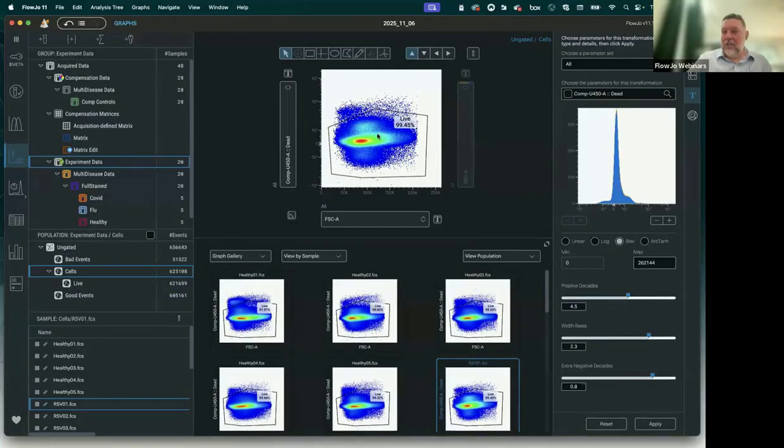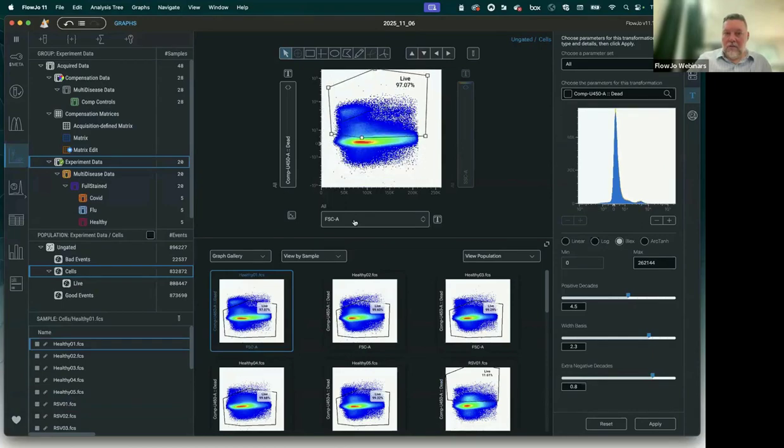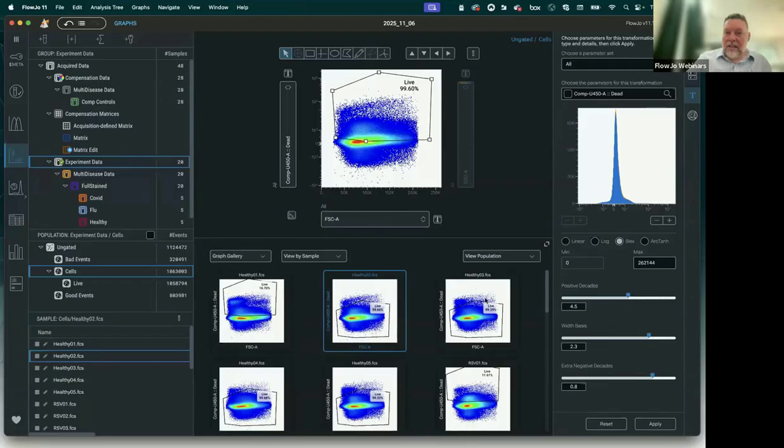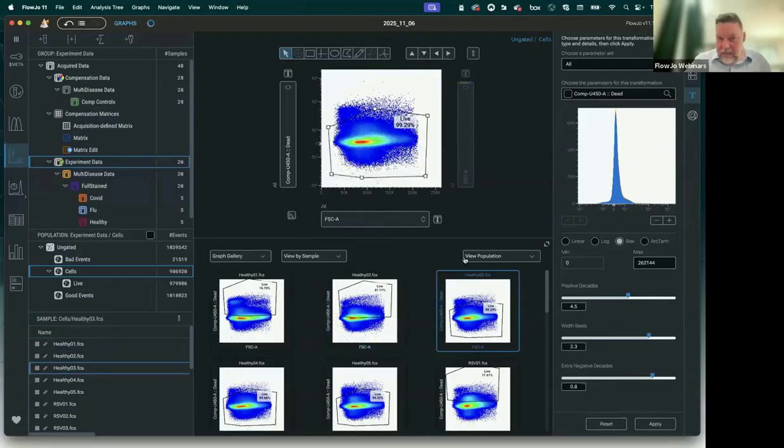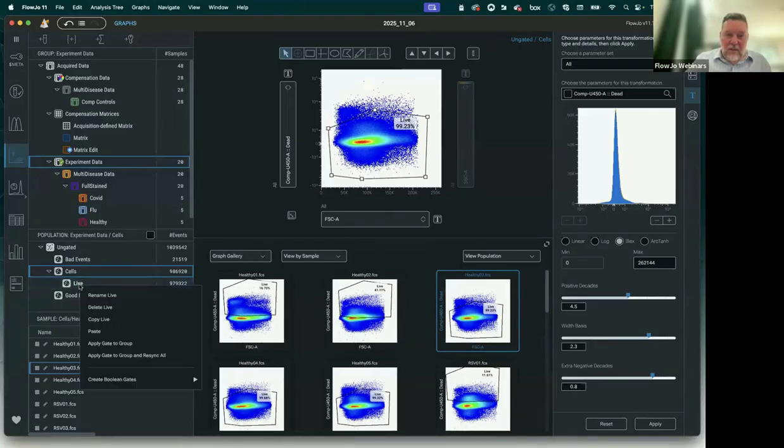If I were to change this gate on one sample, another sample, and then a third, a fourth sample, I'm like, oh, that's the one I want to be the group property, then that's fine. I can change it, right? I'm going to change it here too, just to show you. 1, 2, 3. And now I'm going to go to this fourth sample, and I'm going to go, I just need to move it a little bit there. And so what I'm doing here is I've changed a couple, but I'm going to only sync the ones that I haven't previously changed with the new one.